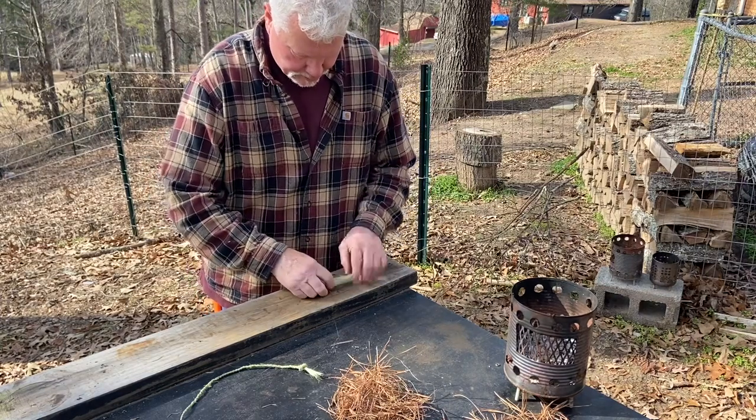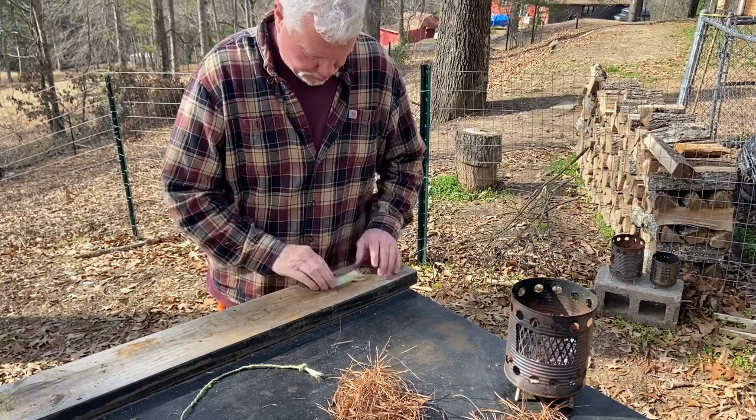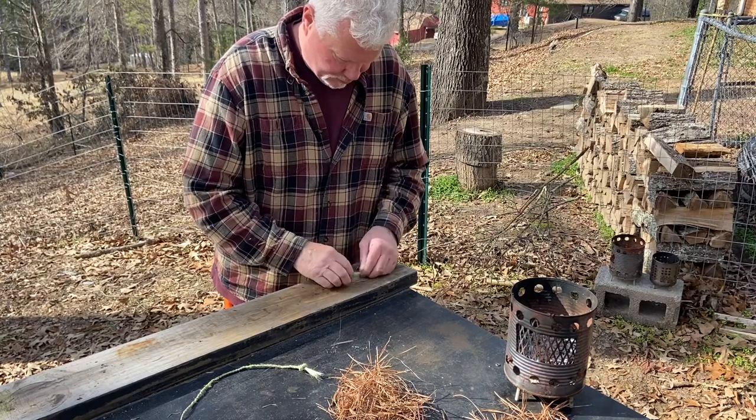I'm gonna sort of keep working with it until I get it in sort of a little strip about an inch wide. Try to get all these loose ends sort of gathered together.